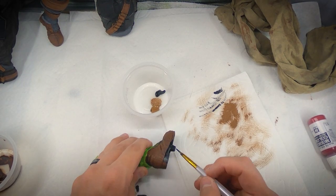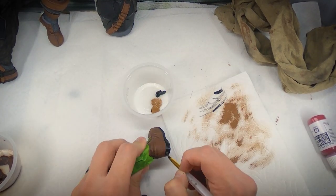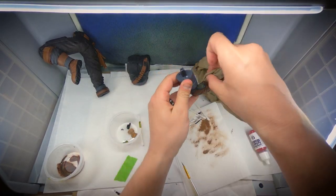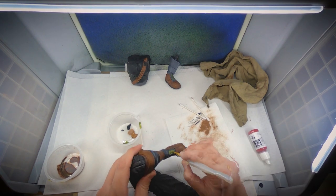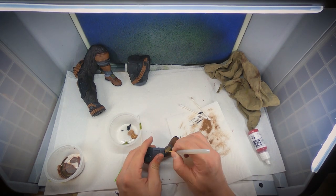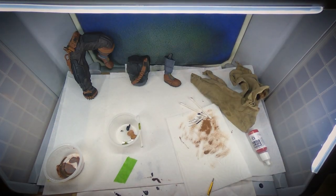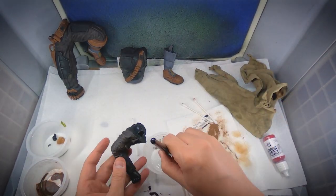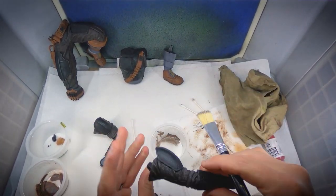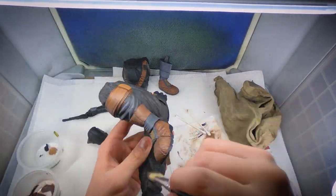Using the black paint out of the acrylic set and a very fine brush, I painted the soles of both boots. Using some light brown from the Vallejo Face and Skin set mixed with some interior green from the Vallejo Building Color set, I created a mixture for the inside part of the top of the boot — I could notice that little area right above the laces was a slightly greener color than everything else. Next I wanted to dry brush all the highlights to the entire flight suit. For this I mixed the acrylic colors gray and raw sienna, which created a nice desaturated look I could use to highlight all the outer surfaces, wrinkles, and texture of his entire flight suit.